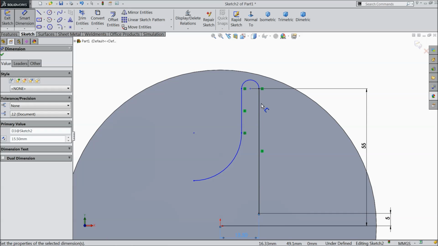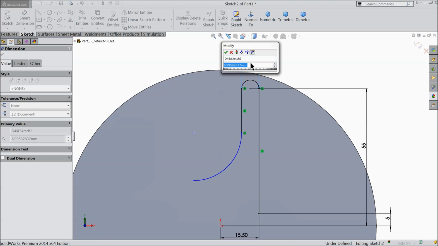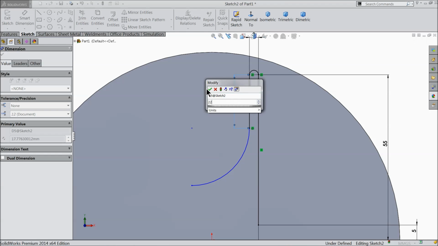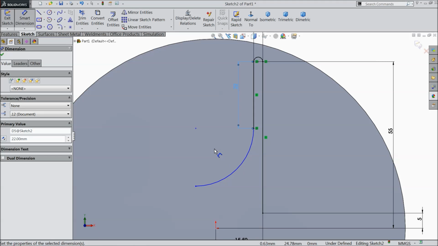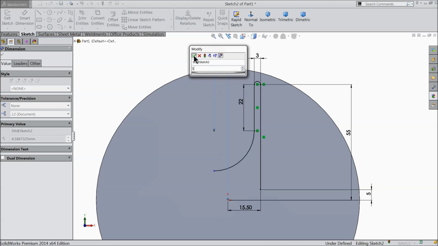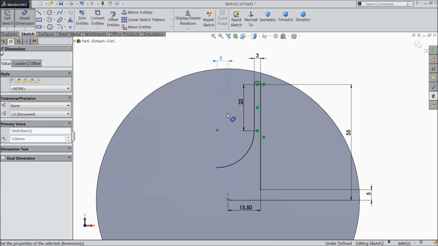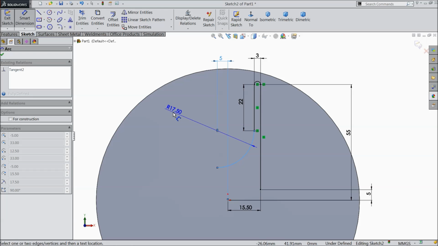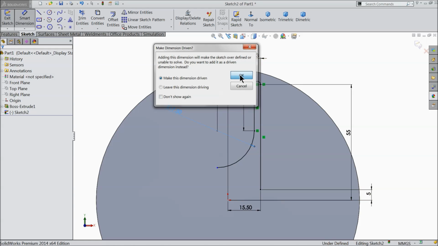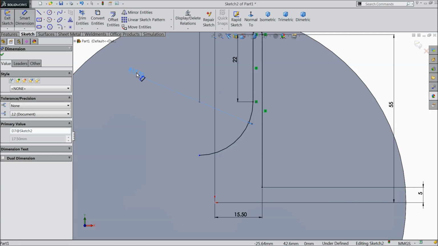That's it. Now let's define the gap, 3 mm. Keep the height 22 mm and first select the center point. Both the center point, keep the distance 5 mm and let's define it. It is by default fixed. It should be 35, 17.5. Okay, this radius 17.5 means it's 35.